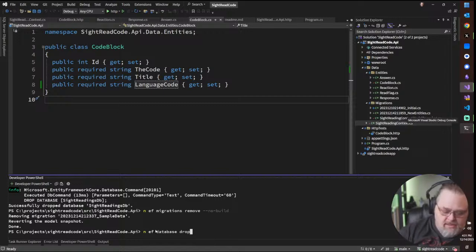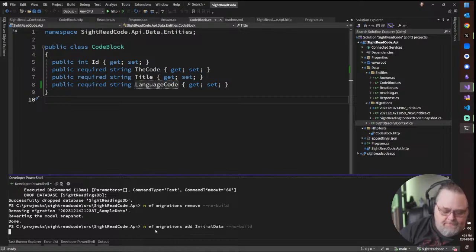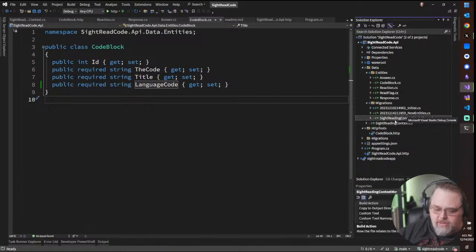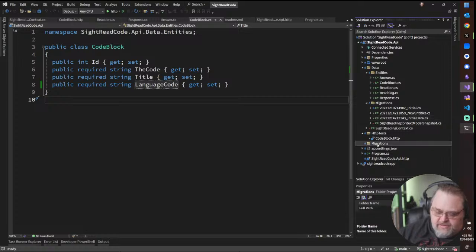And I'm going to now re-add the initial data, or whatever we called it. Interesting. I didn't realize where it was. Let's see if that actually fixes it or breaks it.